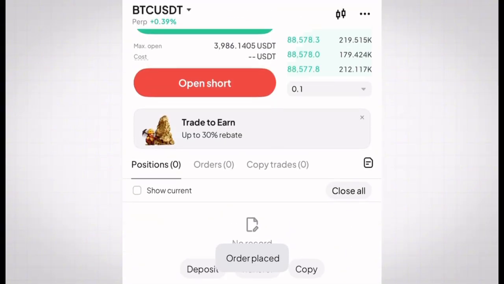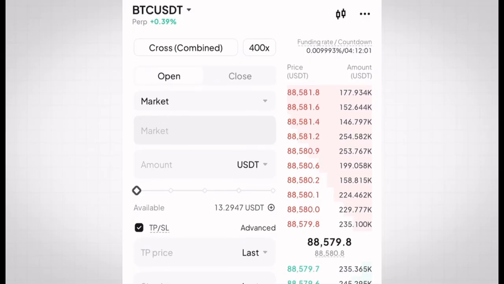Easy, guys. Is that easy, guys? Is that easy? So this is how you trade futures trading. I know it will be difficult because most people watching this video might not be very good at technical analysis, analyzing the market. So that is why you want to go ahead and join the Telegram channel and start taking signals from the Telegram channel and placing your trade right here.